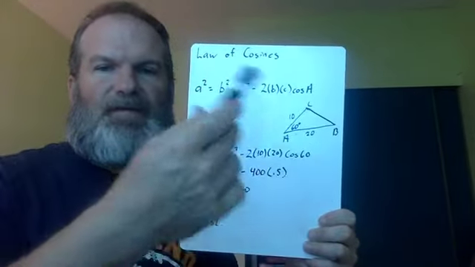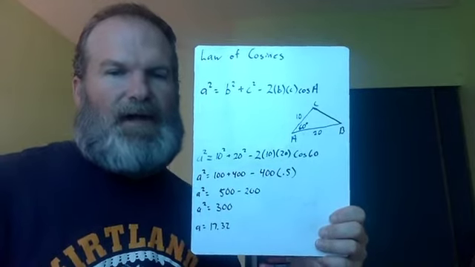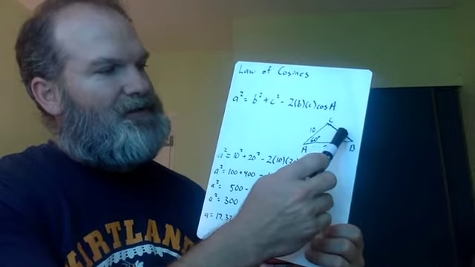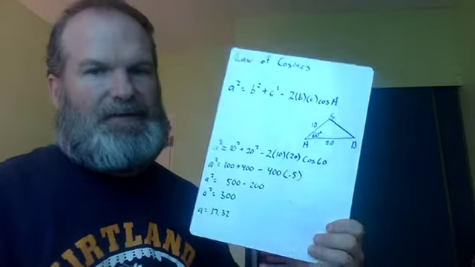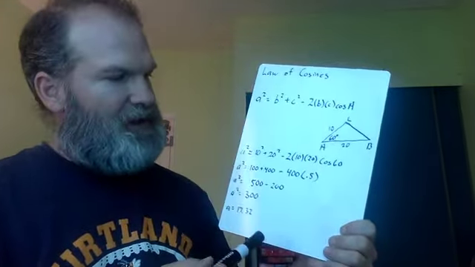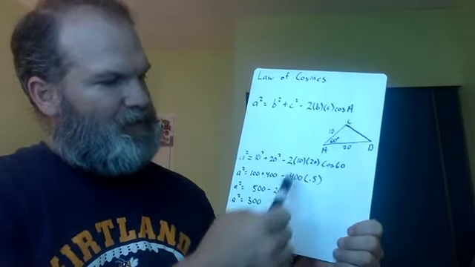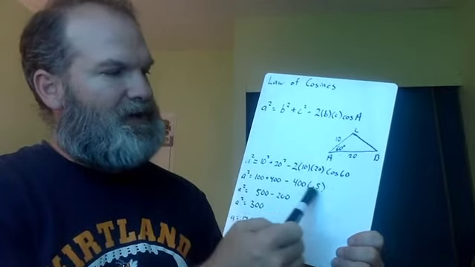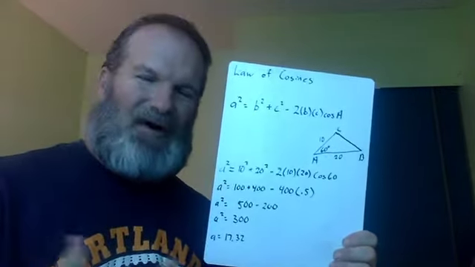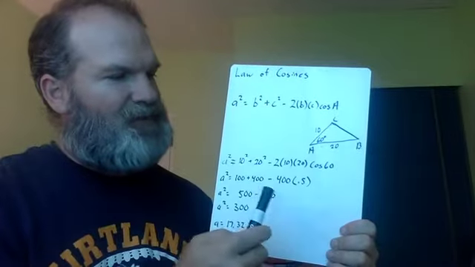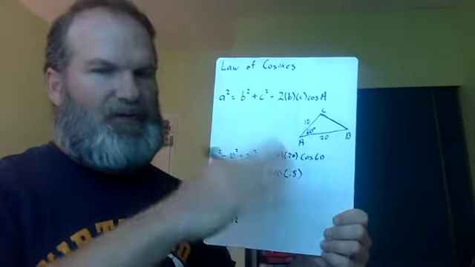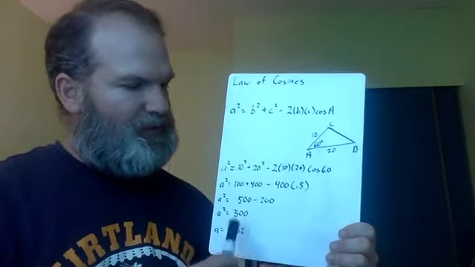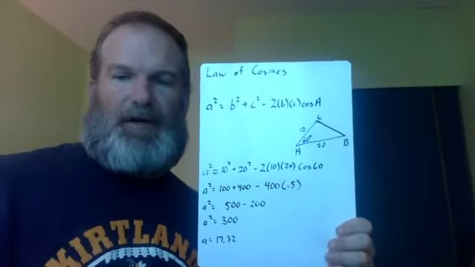That's all you need for the four problems that are in Wednesday's assignment. Now, when we get into Thursday's assignment, you're going to be asked to solve for angle B or angle C first. And when you get down to one of these steps, then you're going to have to start moving numbers to the other side to get cosine of that angle by itself. So tomorrow is a little bit more complicated. It's still the same formula, but then you've got to change up the formula a little bit by moving things to the other side to get the angle by itself. Today, it's just straight up plug in the numbers, do the math, and you're done.